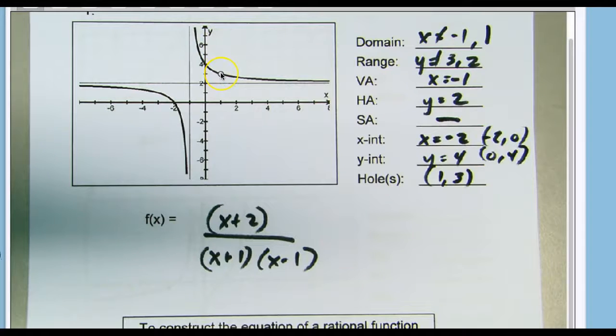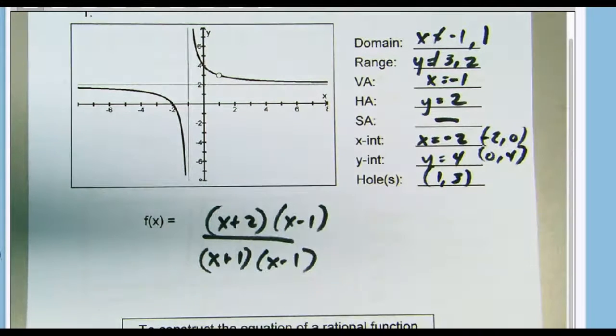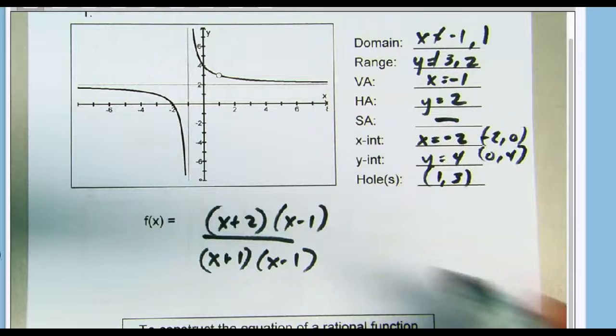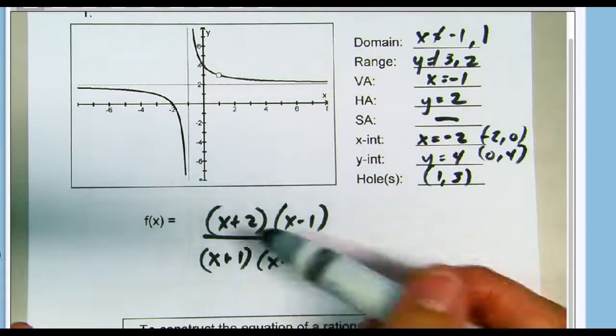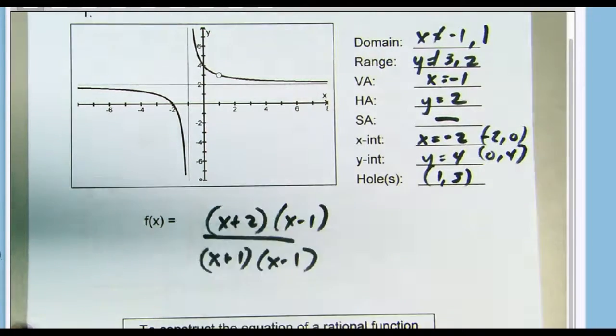So next I got to take care of this hole right here. Now with that hole, I need a factor in the numerator and the factor in the denominator that do cancel. So I get an x minus 1 here. So with those two canceling, that would sort me out. Now what happens though is that I also need a possibility of some value out in front here. And that's just like what we did with polynomials. There is an a value that possibly could be there. So we need to find out what that a value is. So what we should do is pick a point. You can pick various points, but the hole is also a good point to do.